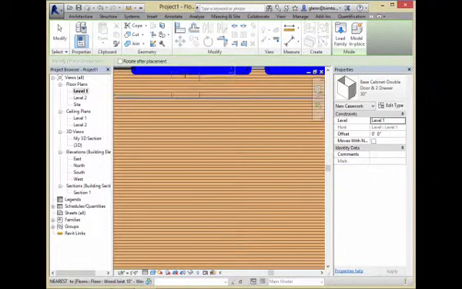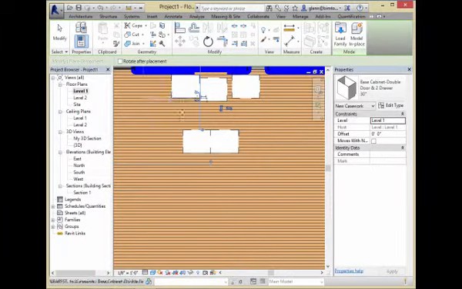Actually, I have a very big space here. I'm going to put that one on the wall. I'm going to put that one on the wall. I'm not going to put that one on the wall; I'll put that in the wall in a second. I'm going to put some out there in the middle of the room, too. I'm going to create an island.